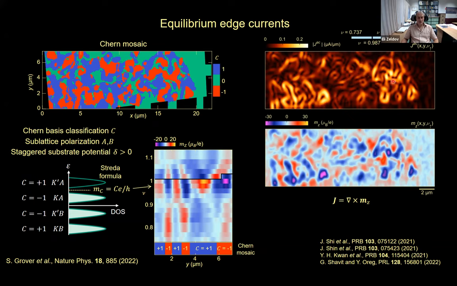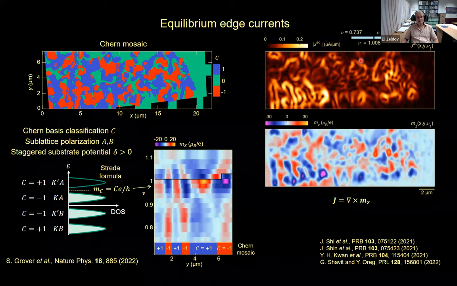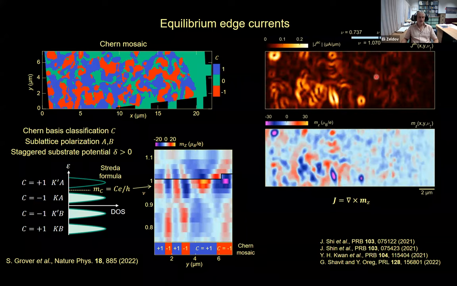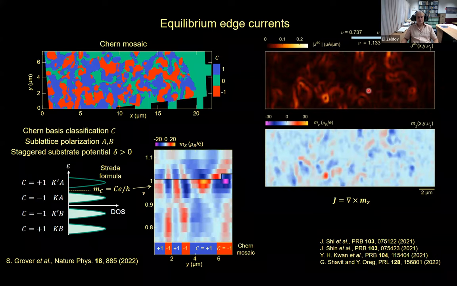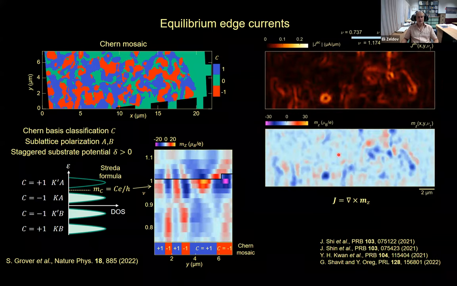But what is important to realize is that these are topological currents that couple to transport currents. So when you apply a transport current to this state, you have to think how the currents flow, which is very different from what we naively think. And again, this is because you have gapped regions and you have edge states, which are combined. As we increase the filling factor, these currents decay, but they remain essentially at any filling factor, quite far from filling factor one.